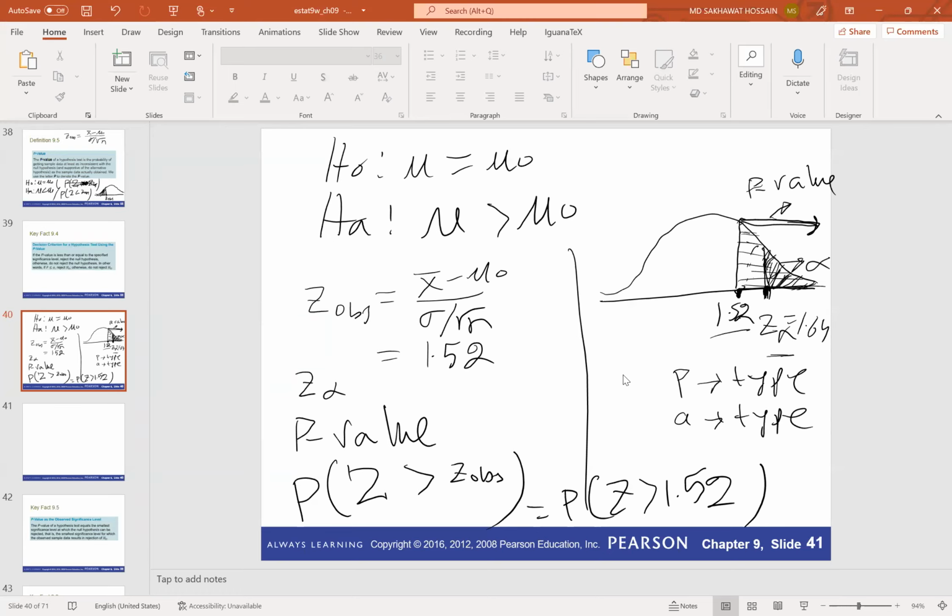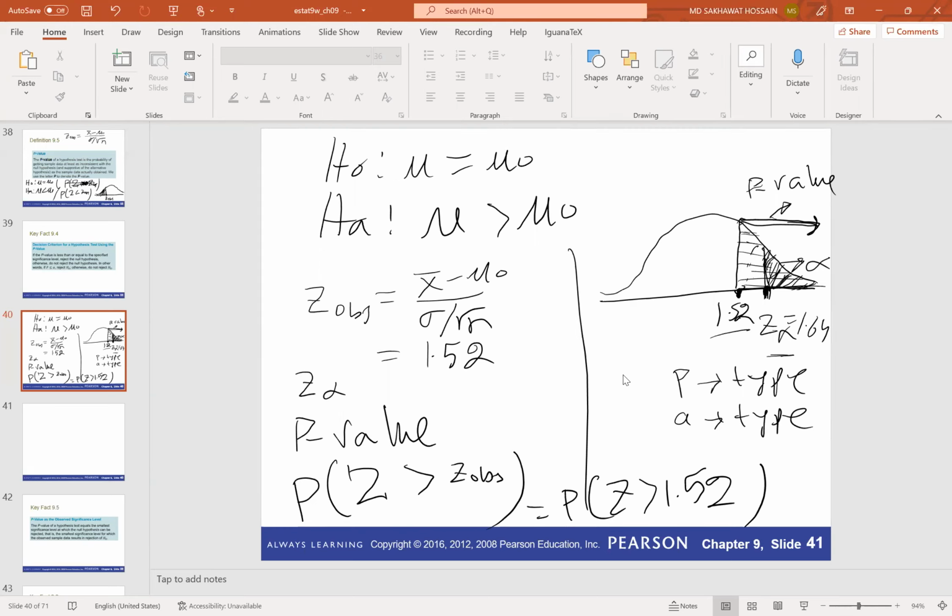Okay, that's great. Thank you. Yeah, so p-value is larger. So what was our decision? Our decision was we failed to reject null, right? If you remember from the critical value approach, because 1.52 was outside the rejection region. So that's when we failed to reject null. And you can see that the p-value is larger in this case, right?